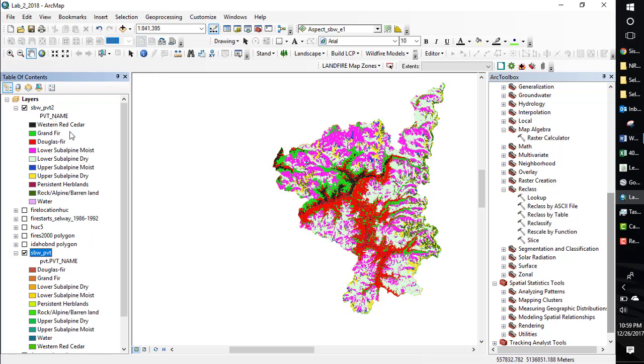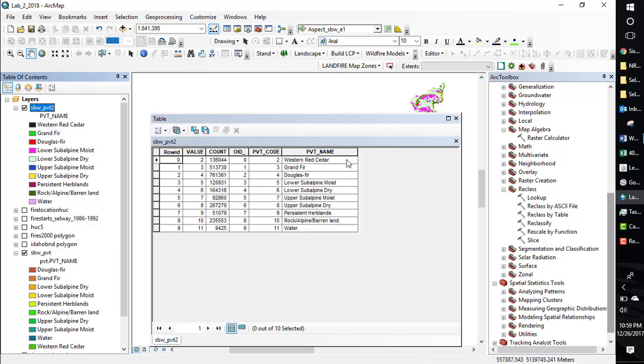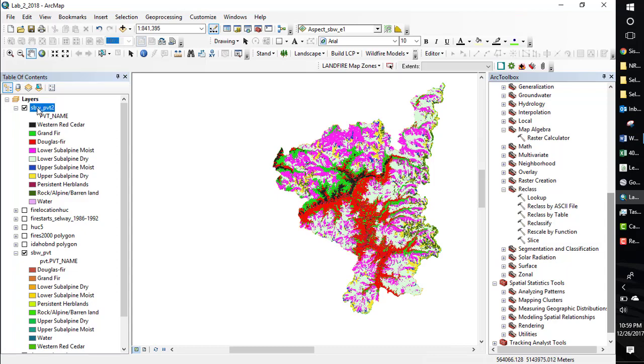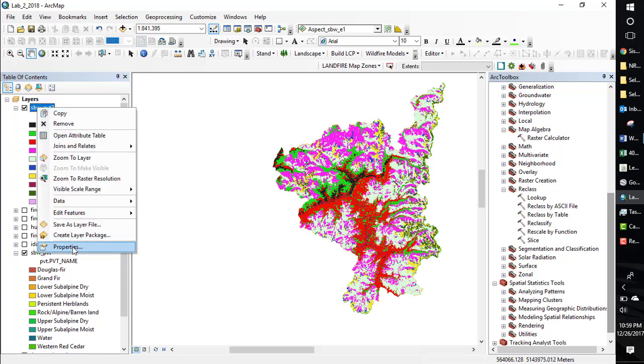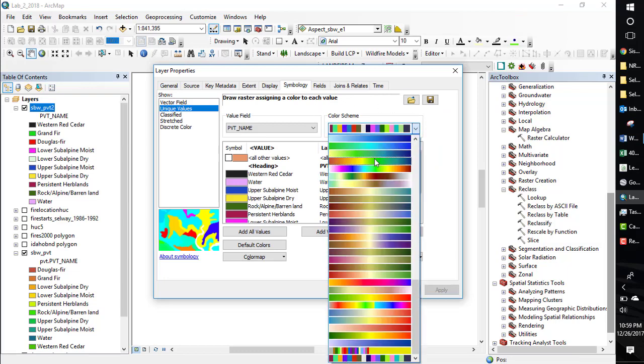So the colors have changed, reverted back to just random colors. But now, if we open our attributes table, we see that combined between the names and the count is permanent. So if you want to take a second to go and adjust those properties, then at least it'll look nice while you're doing your work.